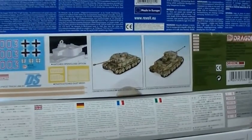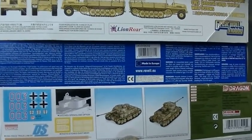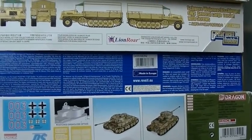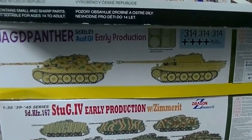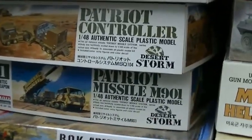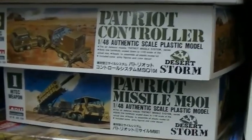That one, the Tiger P, is also gonna be a body build with Paul Bretland. That blue box is the Revell Mosquito. It's gonna be built in a Nigel Wells Mosquito SIG. And that Jagdpanther, sorry, is gonna be built in the ISM GB Hell of the Hunters. And let me see. This one I want to build. Those two. I need the radio with the radar dish.